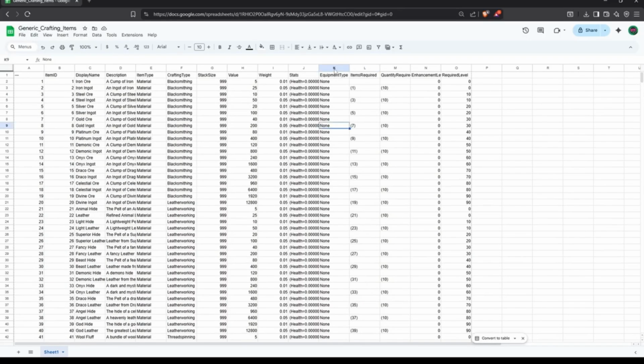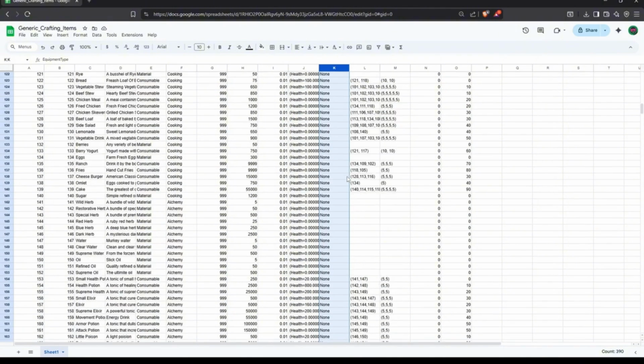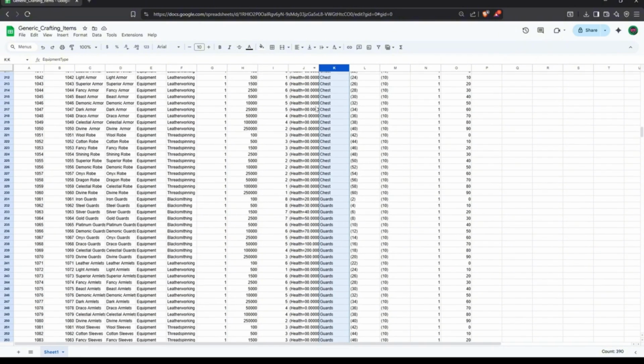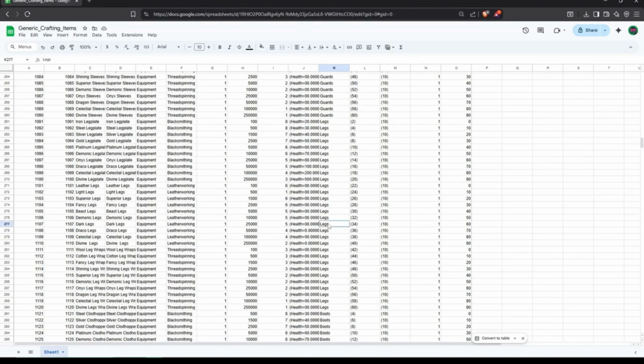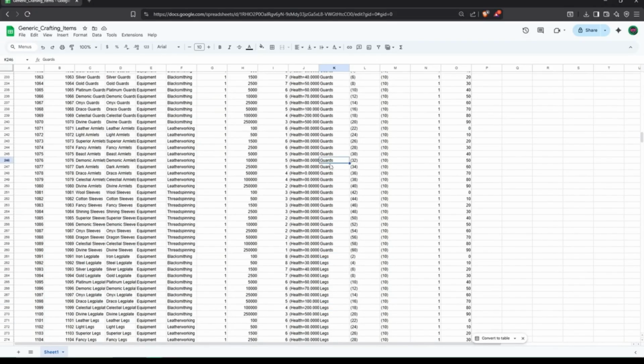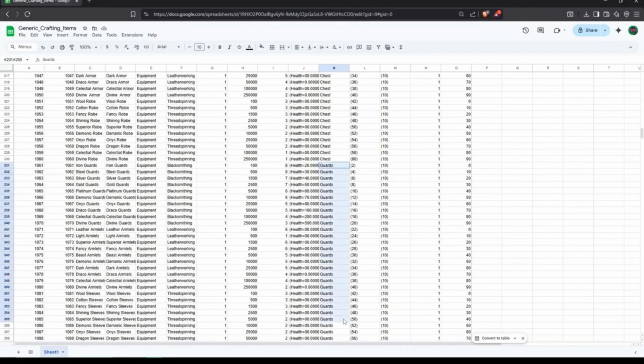Right here, this equipment slot, row K. So we see that we have none for basically all of the crafting materials, but when we get into armor, it's chest. When we get into guards, it's guards. When we get into legs, it's legs. So you could change those if you wanted to make this, you know, hands or gloves, right? Instead of being labeled guards, you would just change all of the things that are guards to gloves, and that'll work like that.